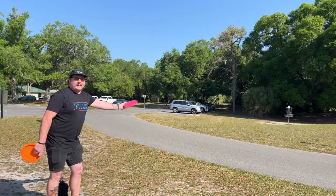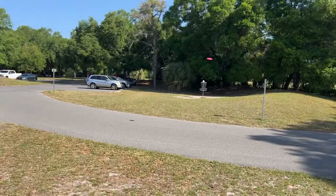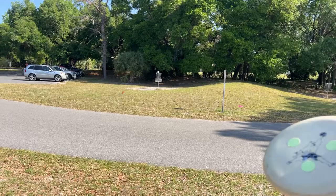Right into the van. Yeah. That's pretty good. All right. But you see how it's going to definitely go right? Like, I'm almost going to aim for this sign because it's going to crash that way. Hold on, hold on for a second. Let's see if I can get my putting down here.